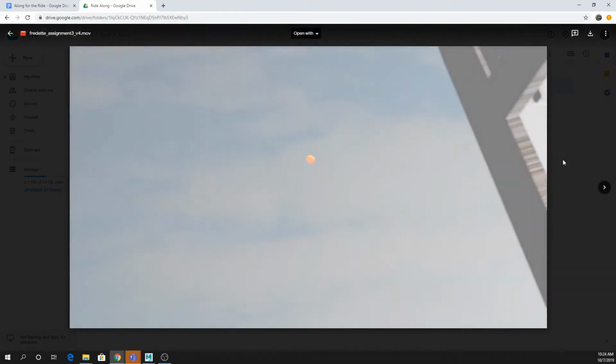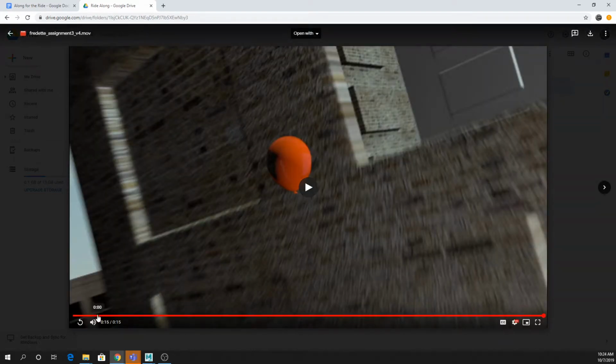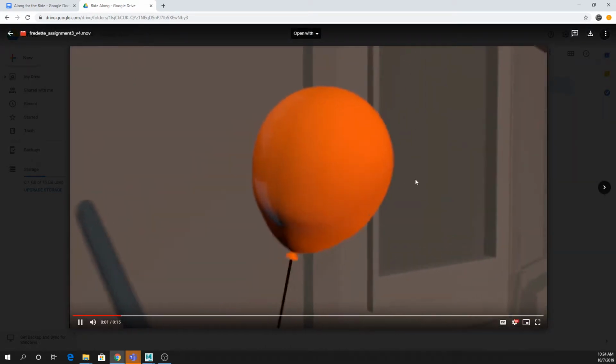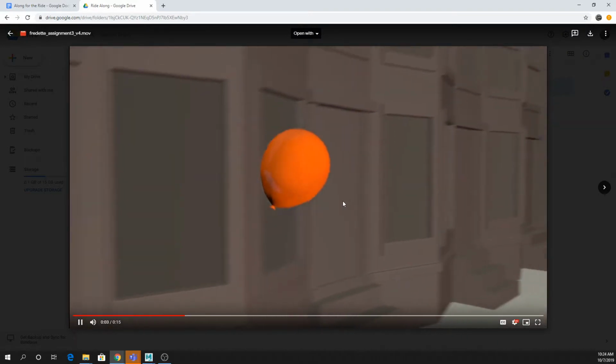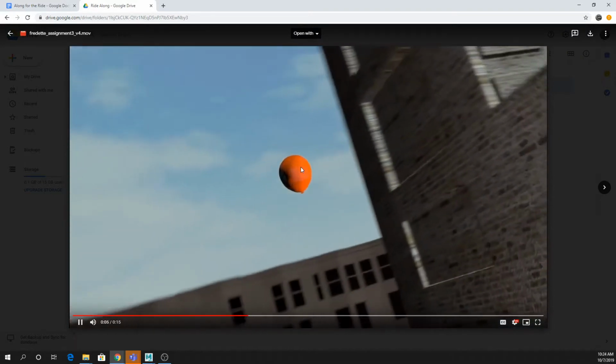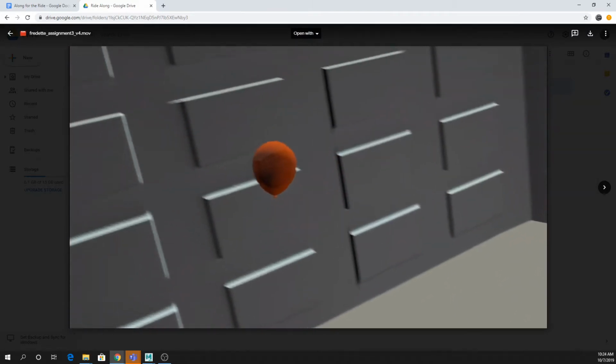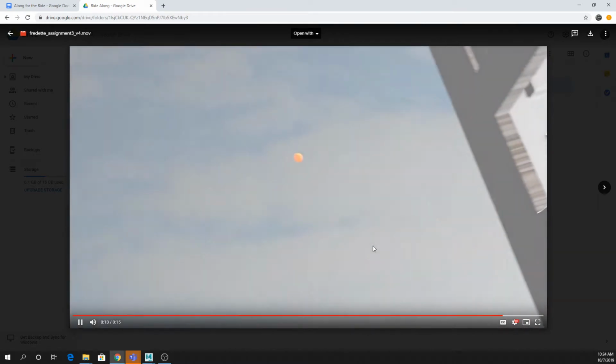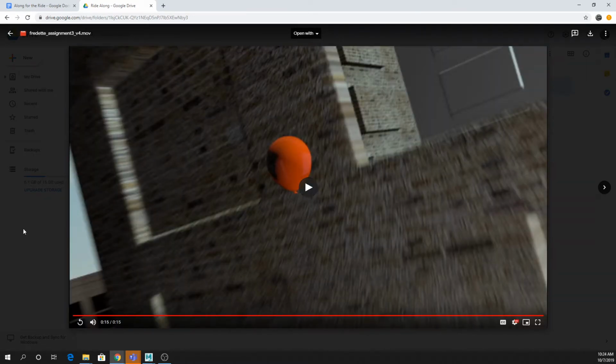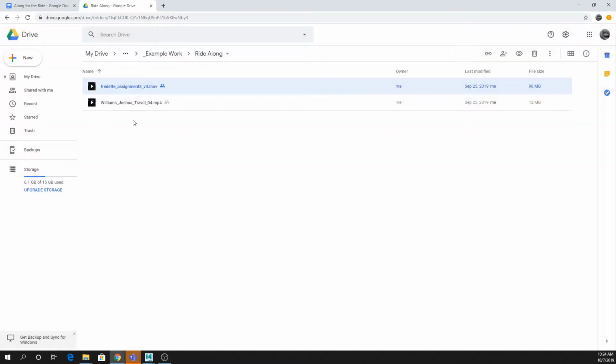And in this case, it seems like they chose a cityscape because it's fairly easy to duplicate a bunch of buildings and have them be the same. And contextually, I guess it makes sense to have a balloon drifting through a city. But yeah, so that's one example of something you could do for the assignment. It's a little bit different.